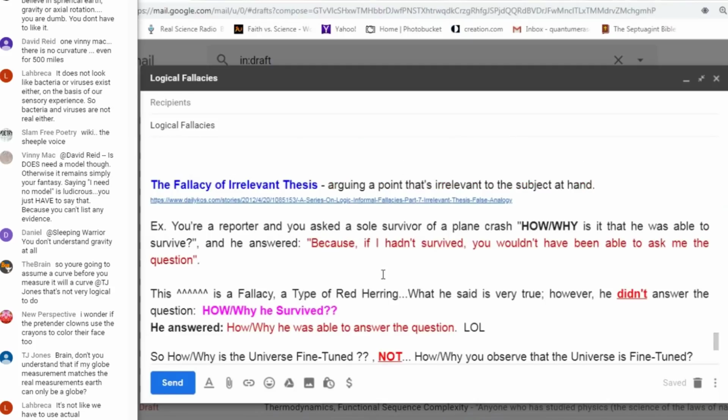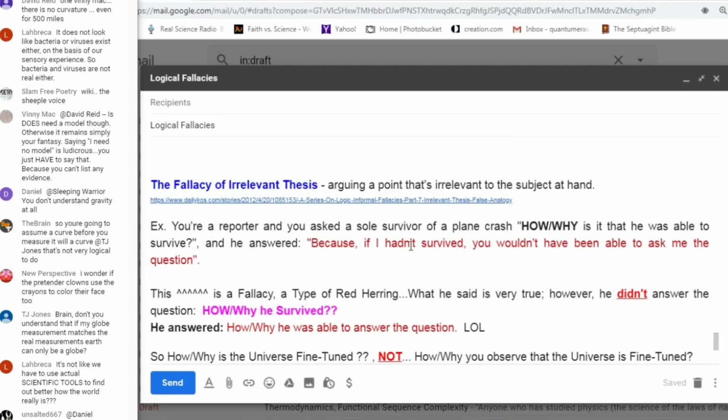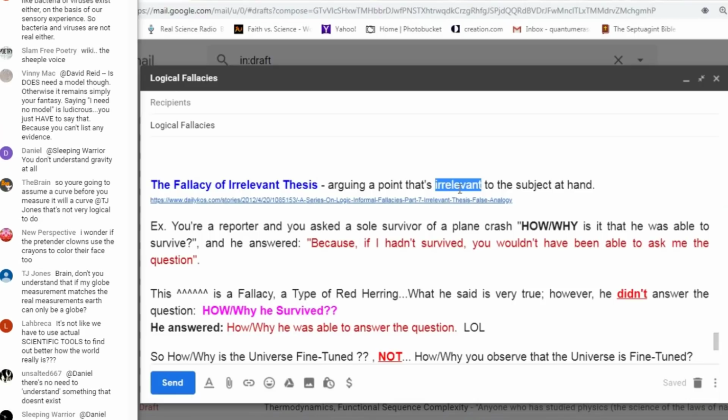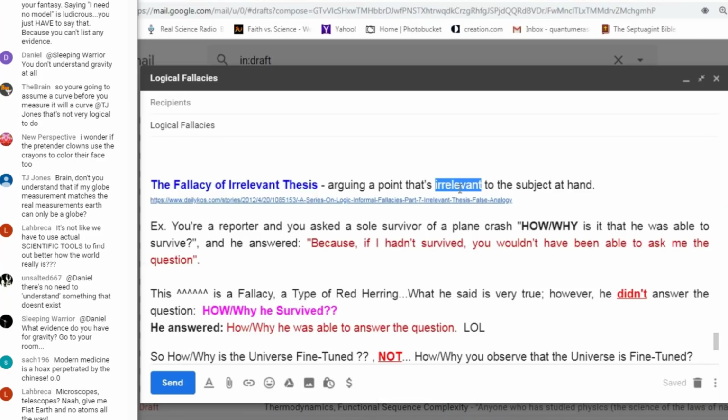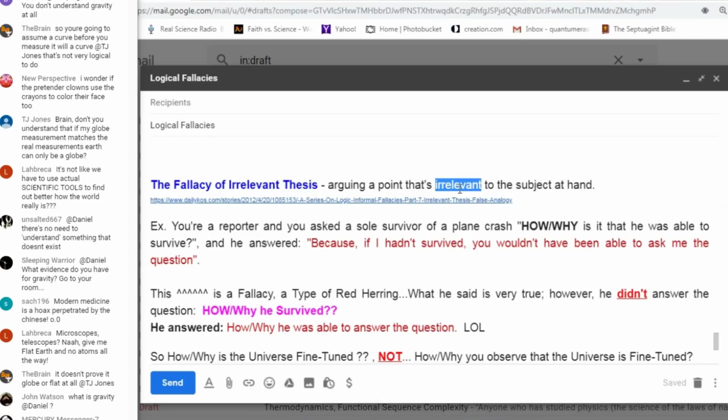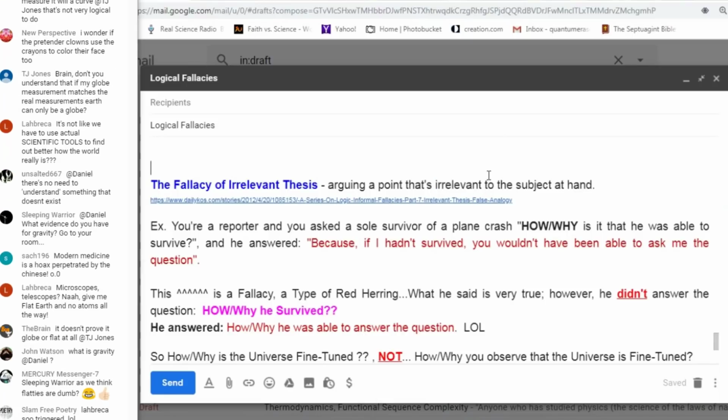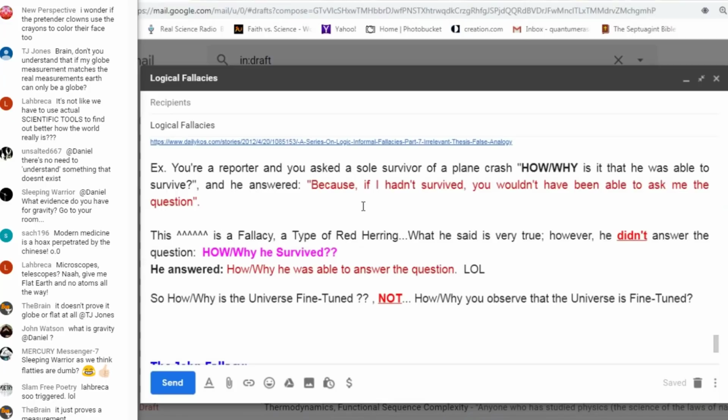Yeah. Well, this fallacy is arguing a point that's irrelevant to the subject at hand. Now, as soon as you see this term irrelevant, what family does this fall under? I'm going to say straw man, and you're going to say red herring, aren't you? That's exactly what I'm going to say. It's a red herring fallacy. Anytime you see the word irrelevant or diversion, it falls under red herring fallacy. But that's okay not to identify them. You'll be able to identify the fallacy. This one's real subtle. You'll like this one.